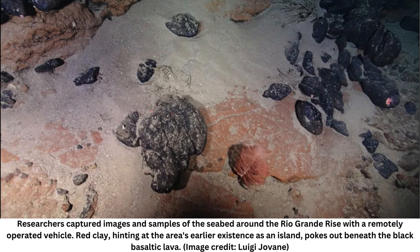The origins of the Rio Grande rise go back 80 million years. An enormous mantle plume sat beneath the South Atlantic's mid-ocean ridge, causing a burst of intense volcanism. The resulting rise started life as a Cretaceous version of Iceland, closer to the mid-ocean ridge than what is now South America, Merton said. Gradually, as volcanic activity subdued, the volcanic plateau drifted west across the Atlantic and sunk beneath the waves.